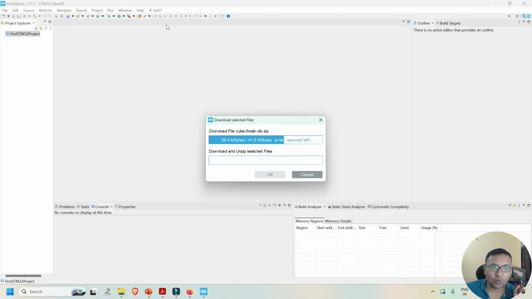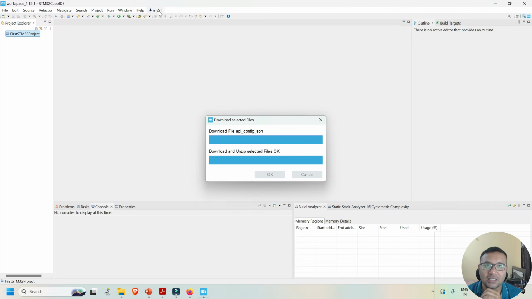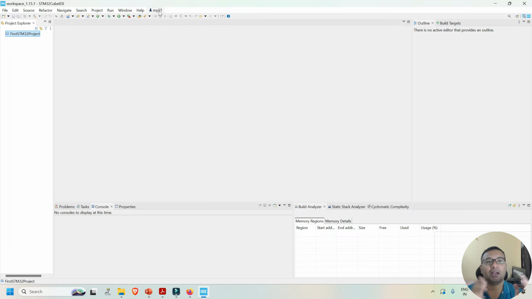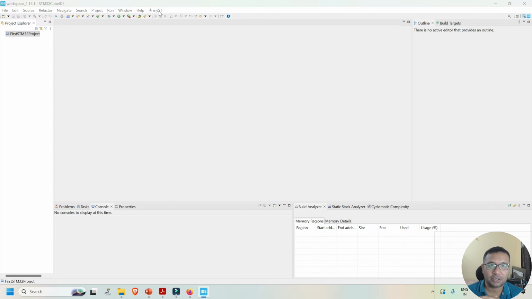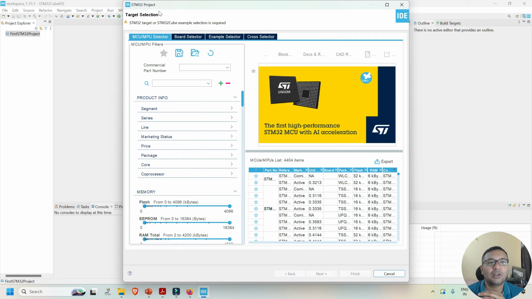Again, it will require connection to your ST account. Over here, MyST. When you open it for the first time, it will ask you to log into your MyST, and the STM32 IDE will pop up a login window as well. So the same login which you use to download the STM32 IDE from their website, you will log in with those credentials into the IDE as well, and then you can start using it. This is the target where you want to reach out to.